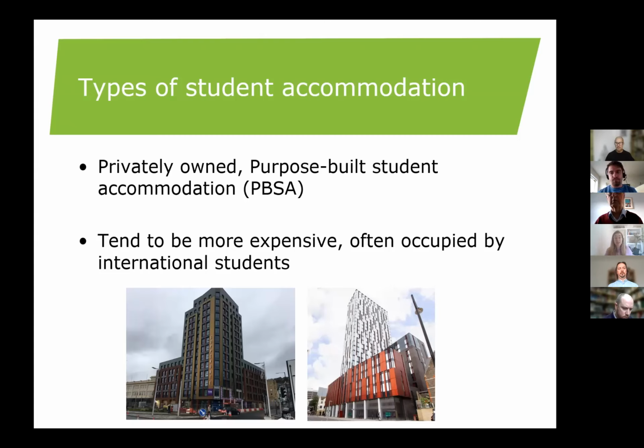And these are run purely as a business. They can sometimes be favoured by universities as accommodation partners, but they're not owned by the institutions. Some examples are Unite Students, Student Roost, Collegiate. But due to the amount it costs to rent a place in one of these, they are often primarily occupied by international students, which can contribute to that potential segregation and disparity that we see in student populations.